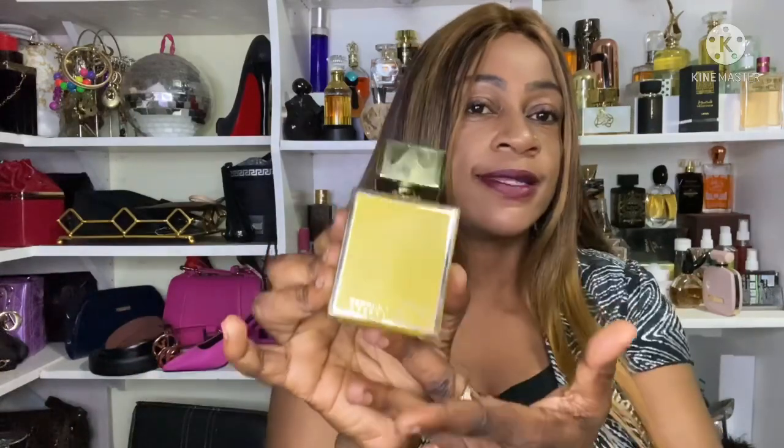It's a summery, airy fragrance, great for hot weather, and very citrusy as well. I'd give it a 7 out of 10. So if you own Shiseido's Zen, or you were curious about what it smells like, this is their interpretation of it. My number 6 is going to be this one, Satin Luxe.